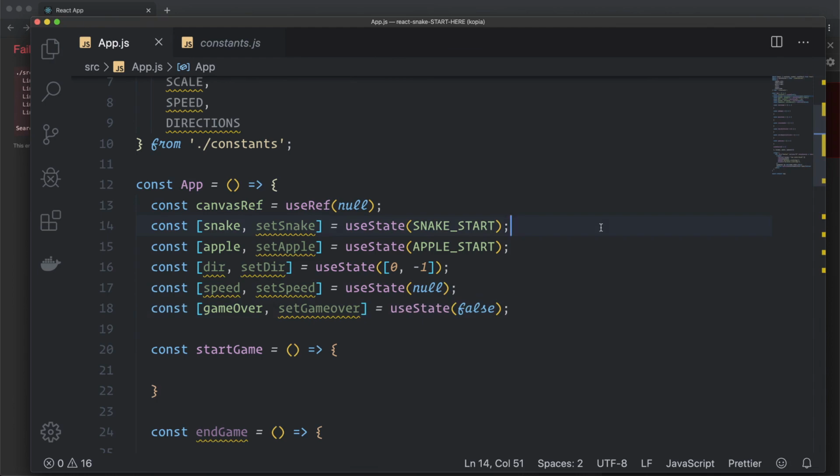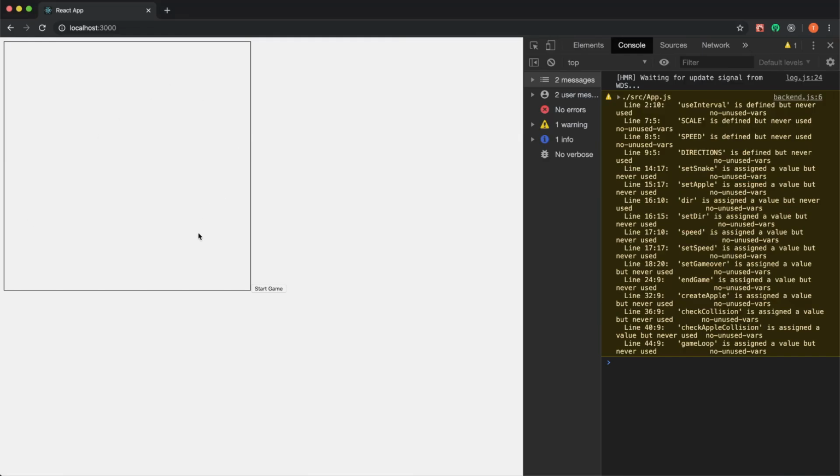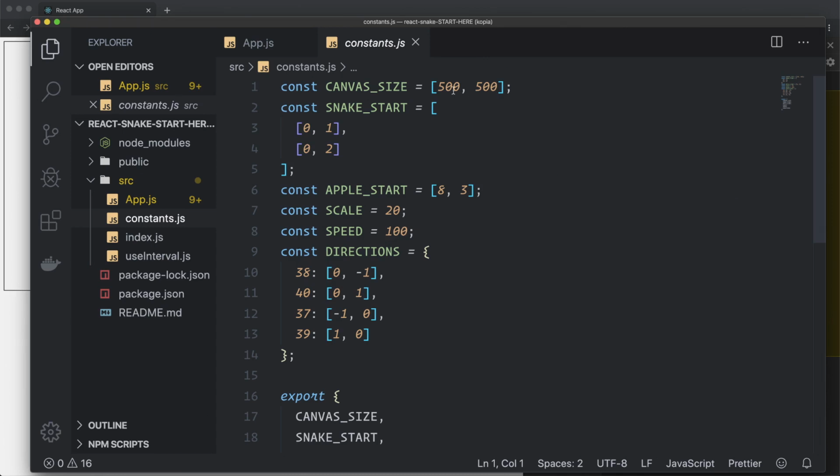All right, and we save it, and I think this will give us this nice little canvas, and our start button here. It will do nothing now, but at least we have our canvas here, and it's set to 500 times 500 now. I can actually boost this up to 800 and 800, and I scale this one up to 40. And I think also that we may change our snake position, set it to 8 and 7 and 8 and 8. I will change this one to be included in the starter file, so you don't have to change this yourself, hopefully.